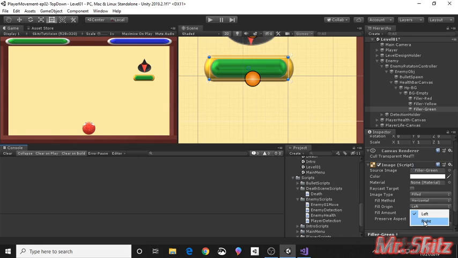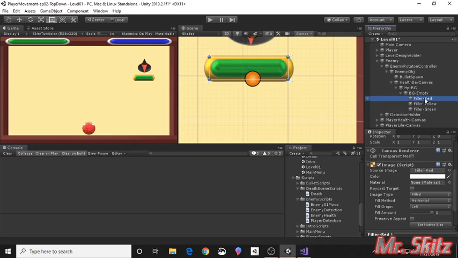I also forgot to tell you that none of our HP bar images will be a raycast target, so make sure you go back through and unselect them all. But anyway, I created the red one first so it wouldn't show up, and whichever one you create last will show up on top.